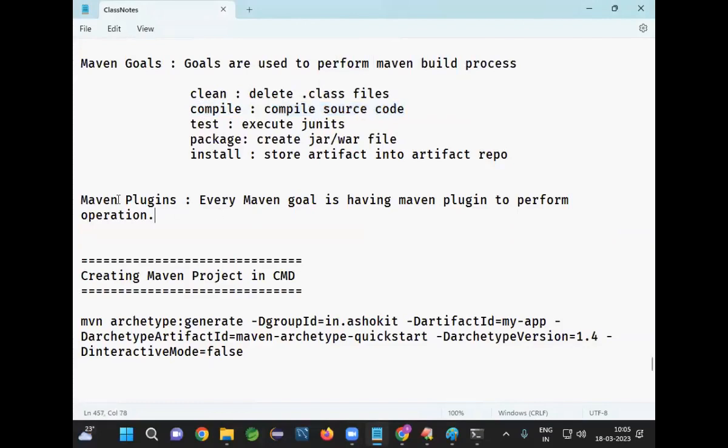For compile, a plugin is available. When I execute test, the test plugin is going to execute. When I execute package, either the jar plugin or war plugin will execute. When I execute the install goal, the install plugin will execute. For every goal, Maven provided a plugin to perform the operation.